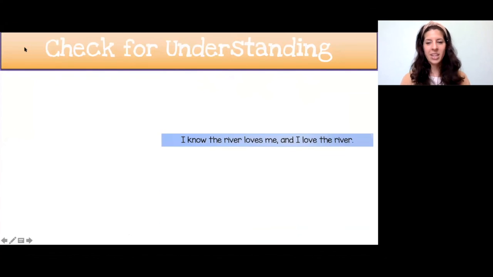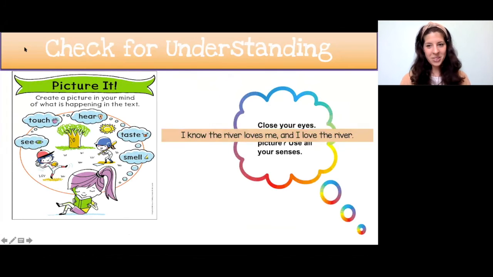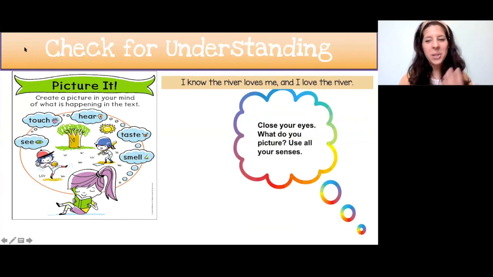So now it's your turn. I'm going to give you the text from the very last page of the story. Let's listen. I know the river loves me, and I love the river. So close your eyes. What do you picture? Use all of your senses. I know the river loves me, and I love the river.